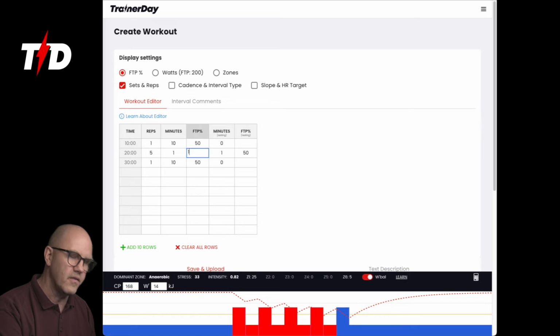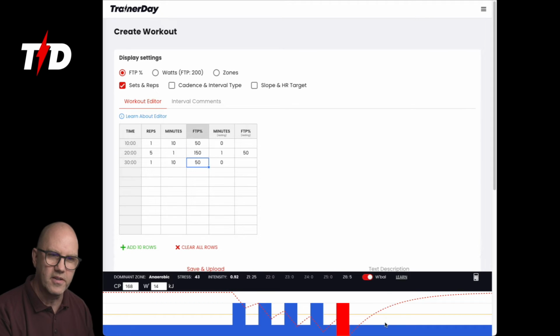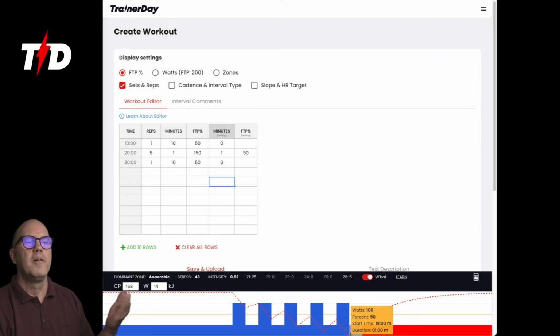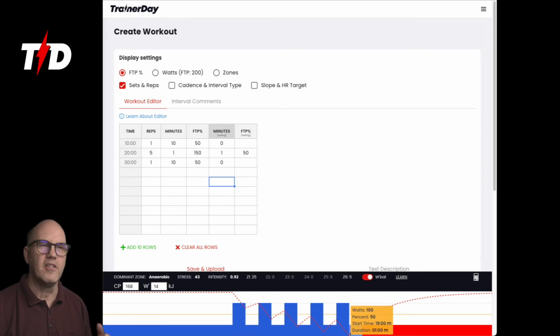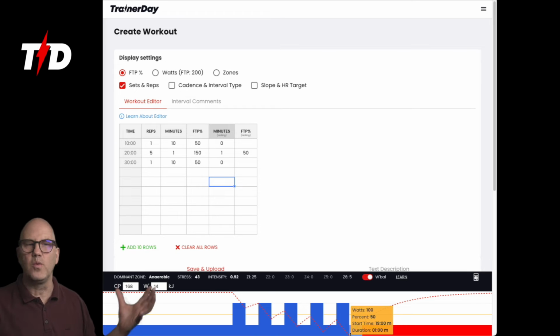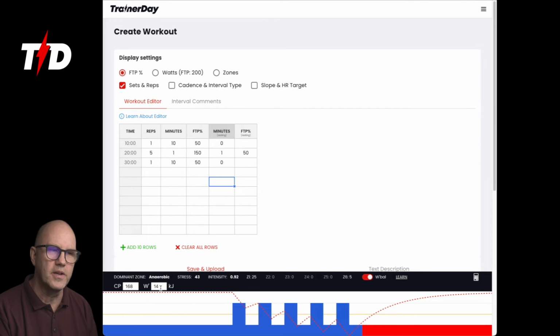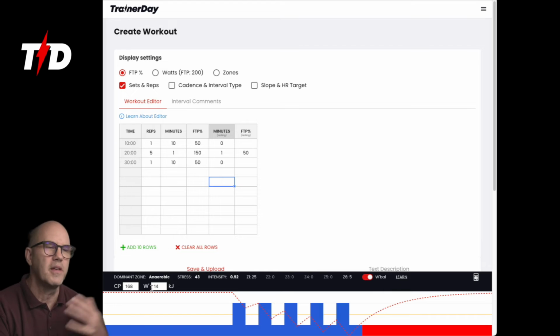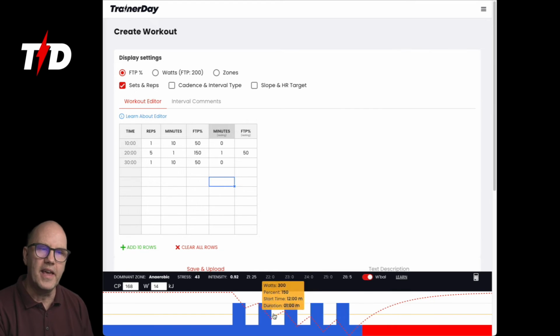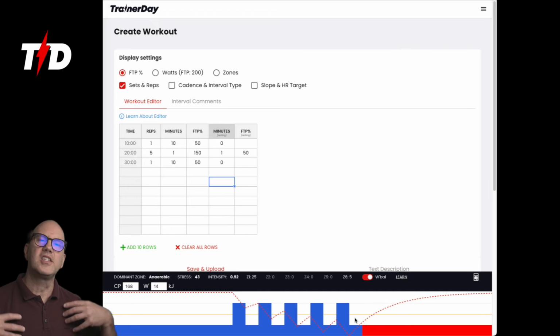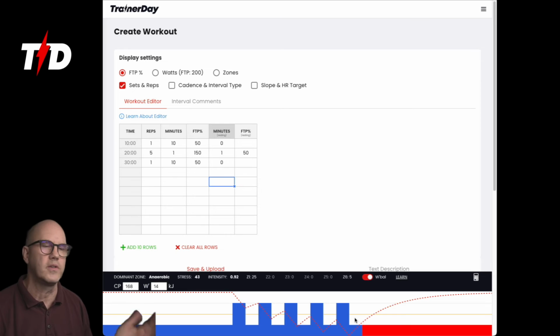If you do 150%, it takes me all the way down to the point that I've hit 0. Now, that 0 is just a mathematical guess as to where your actual energy level is going to run out. It's pretty close and pretty accurate, but you may find that this 14 kilojoules is not perfectly accurate. Maybe it's 15, maybe it's something else. Ultimately, this is how you can design a workout to take you to your maximum level of fatigue. Then you can try it and see: was I able to complete it? Could I do a little bit more?